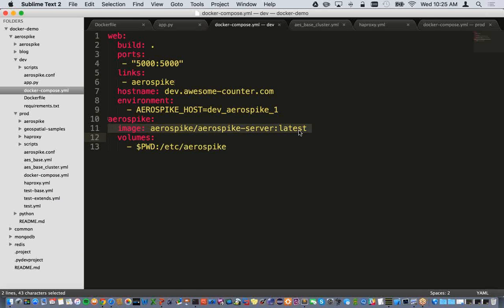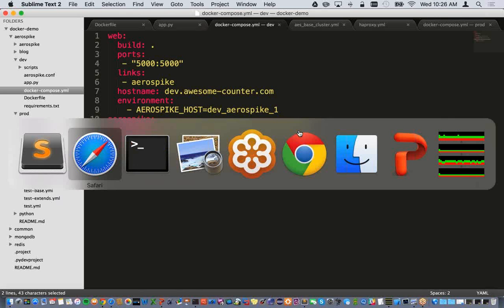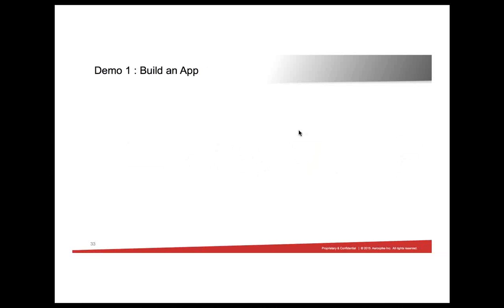Right? I'm a developer. I always want to use the latest and greatest. I don't want to tie this down to a particular version, so I'm just going to pull out the latest. And so this allows us to define all of the various components that make up our service. And you can imagine very easily that once you start building microservices, you've now got a way to describe all those constituent parts that you want to deploy as a single unit. So that's the very simple stage of how do I get something up and running as a developer. So that's the first part. We've built an application and everything looks good.